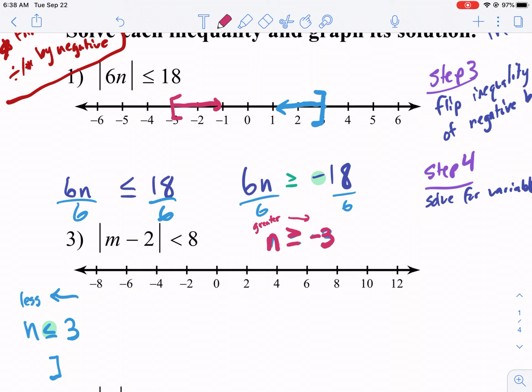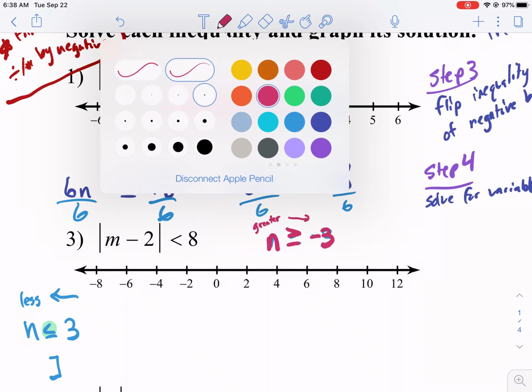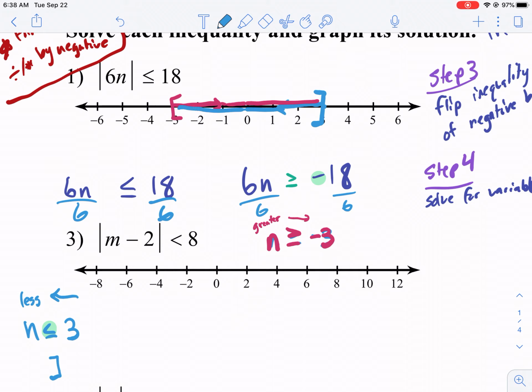Now, I have it started just so you can see that if we keep going, we are going to overlap here. That's what we're looking for. With these, we're looking for the possible values that satisfy both. So if you have an inequality that's less than, like this, with the absolute value on the left side, then it's going to have some overlap, and our solution is going to be in there. So if I were to redraw this a little bit more neat, it's going to look like this. So I go like this, I go like this, and it's all the values in between, okay?